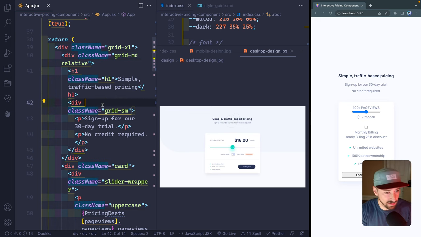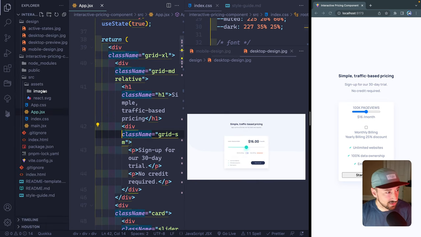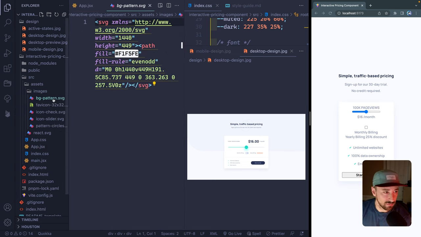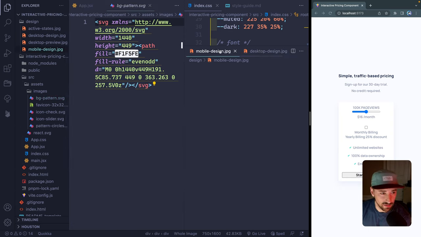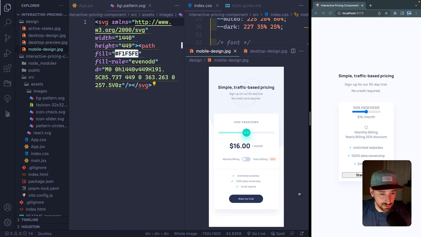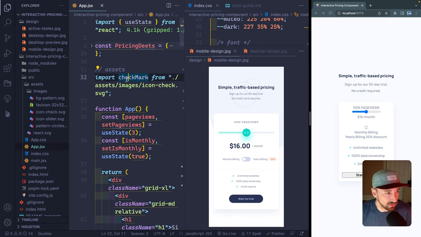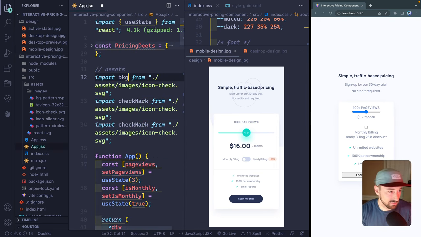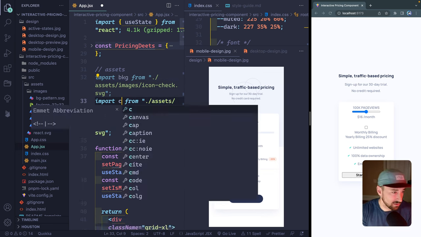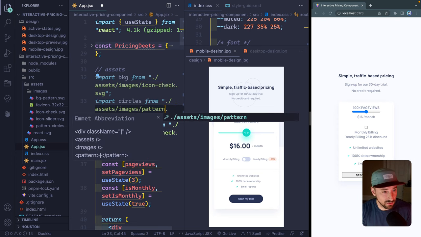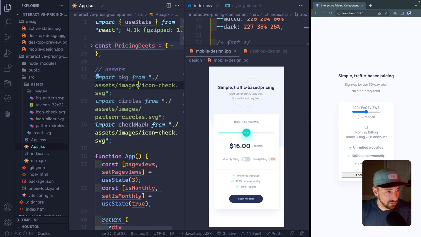Let's first of all get the image in here like I said I was going to. Kind of all over the place today. Pattern circles, background, what is this thing? Background SVG, is that this? I didn't even see that. How about that? Okay, that's fine. We can do that too. So let's bring the background and the pattern circles in. So we'll call this just background, and this will be circles, and this will be pattern circles.svg, and this background will be bg pattern.